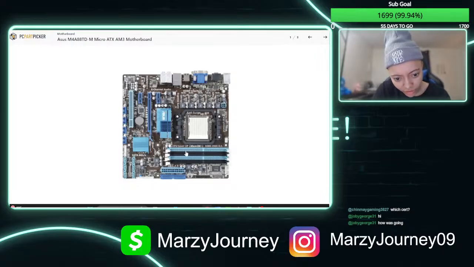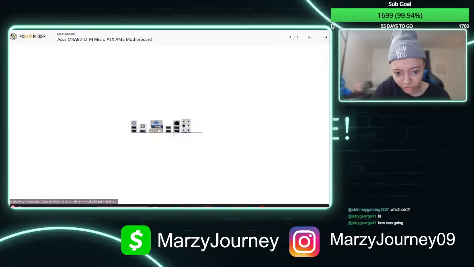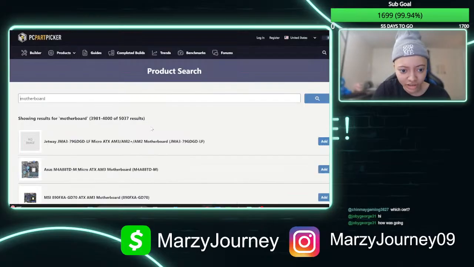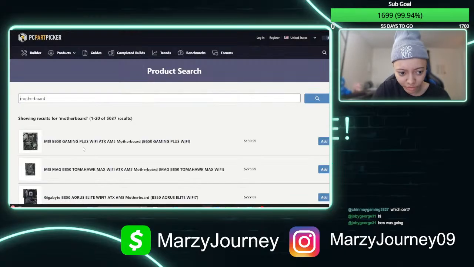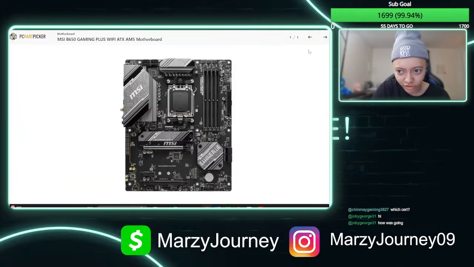Ew. You know what? It really is small. It's just the SATA. Yikes. It really do be small. It's so strange seeing that on the side. Actually, I wonder if I go back to number one, and then I click this and I click this. It really just be chilling on the side.